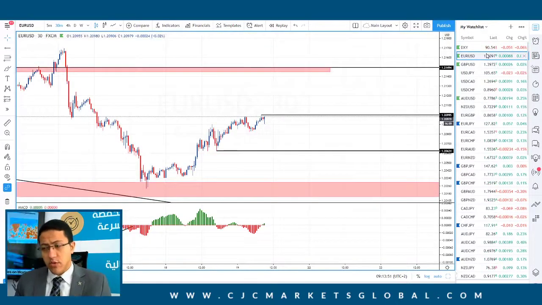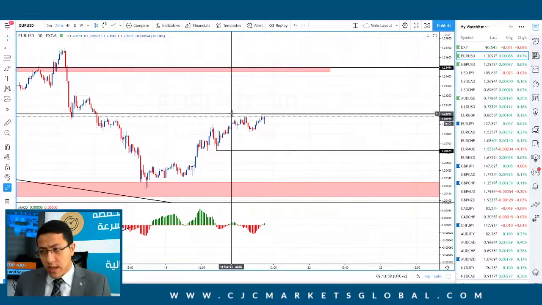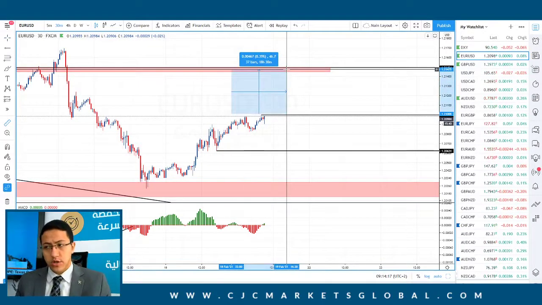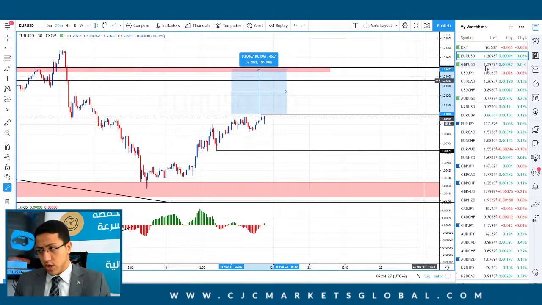Let's have another look at the euro dollar. It's exactly the same. The level on the euro dollar is 1.2099, or roughly 1.21. This is the level that we are talking about. We are bullish on the euro dollar. However, we need a confirmed break above 1.21. As soon as we trade and hold above this level on the euro dollar, we'll basically be bullish on the short term today, for some extra 50 pips to the upside and to 1.2150, and that's what we are having today on the euro dollar.